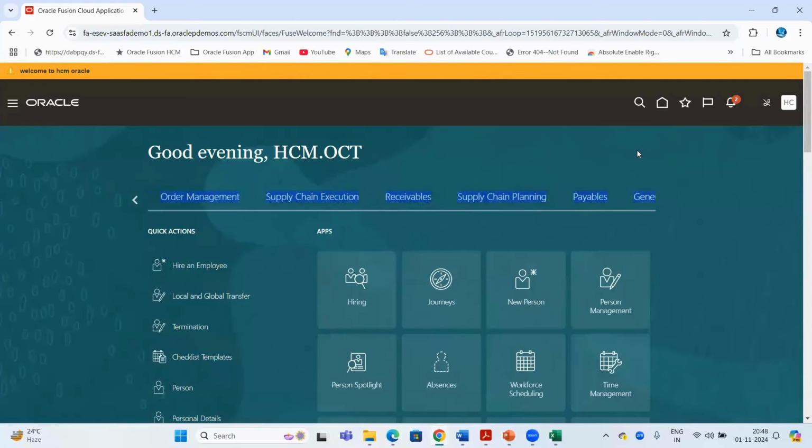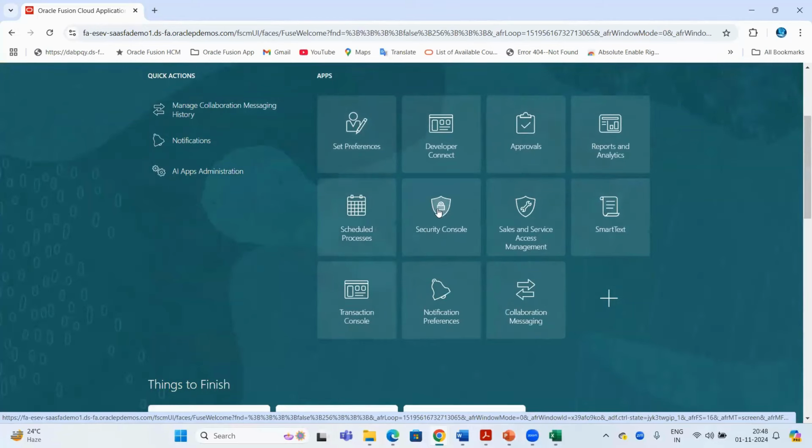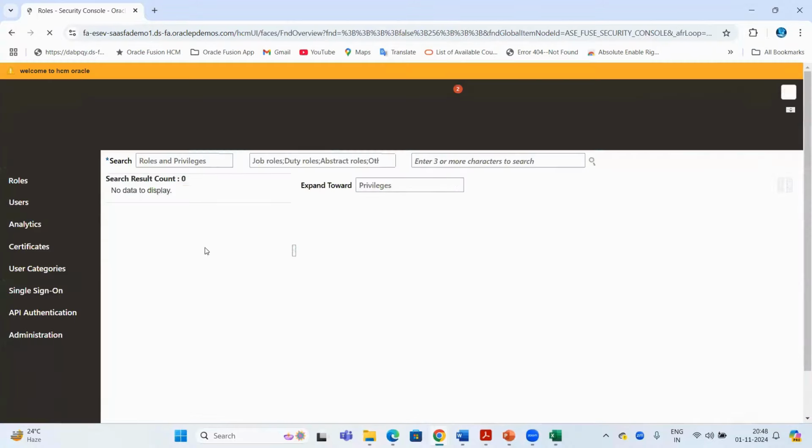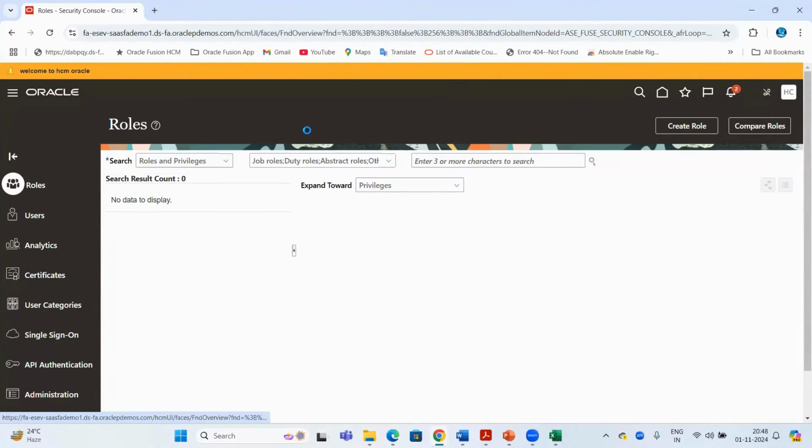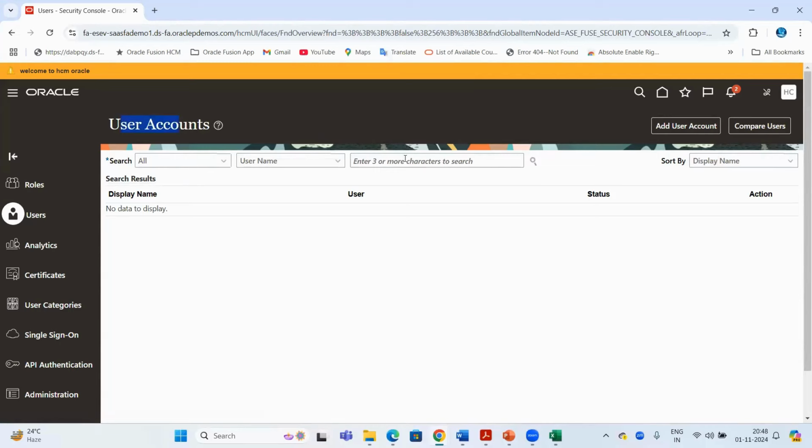Now again, I'm going to Tools, and then I'm coming to Security Console. Then coming to Users, and I will search with that Kumar account, triotech.kumar. If I know his account name, I can pass it. If I know his email ID, you can pass the email in the parameter and search with his email. Or if you know his last name or first name, any parameter you can pass. I'm giving the username. Search. So this is the account we created. Let us add some more roles.